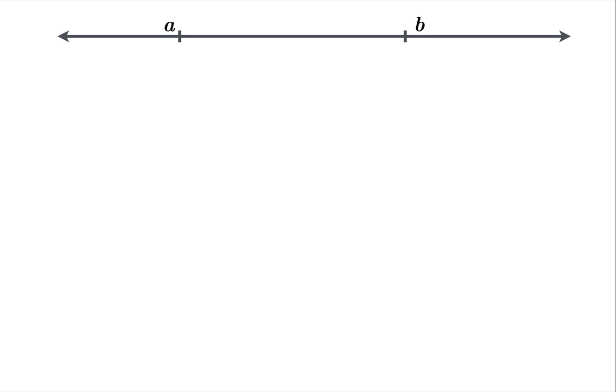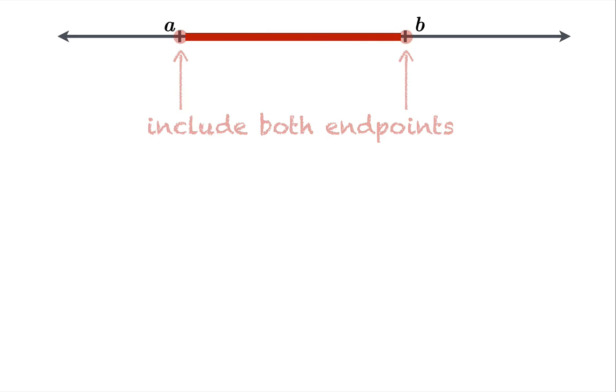Let's take a look at some of these possibilities. Suppose you want all the numbers between A and B and you want to include both endpoints. Graphically, we could draw bold dots at A and B to indicate clearly that we want A and B to be part of the set.